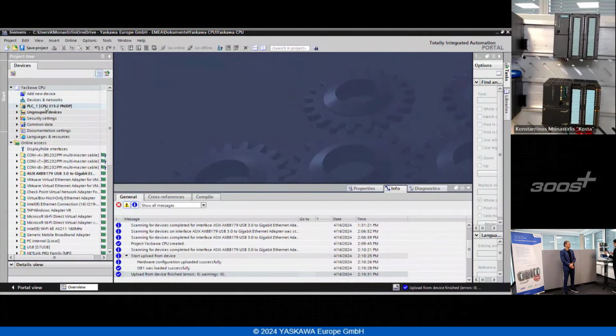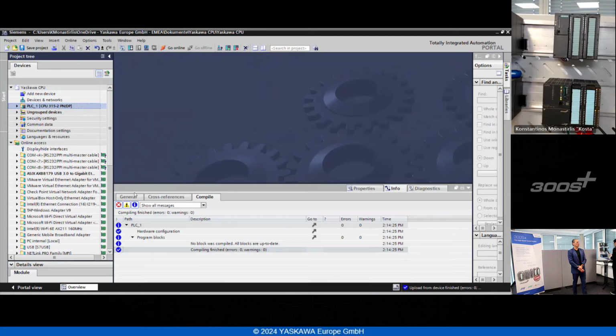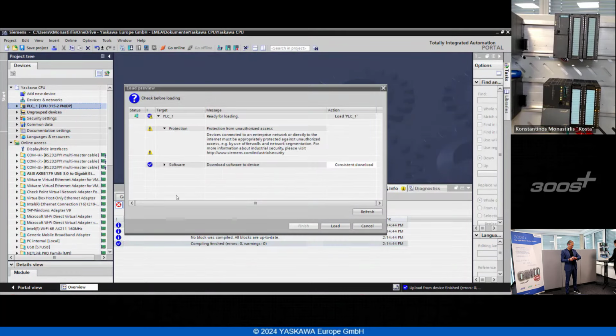Very easy. On the left side is our project tree. Right mouse click. First of all, it's not wrong to always compile, so that you are confident to say, okay, we have 0 errors and 0 warnings in this case. You see here the compiling function and also the status, error 0, warning 0, perfect. Go back to my project tree, right mouse click, and download the hardware and software to my Yaskawa PLC. Okay, this window appears.